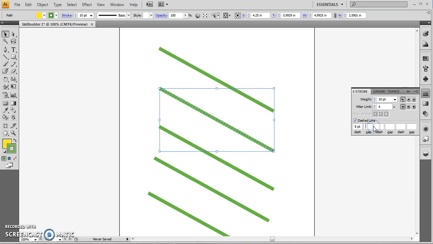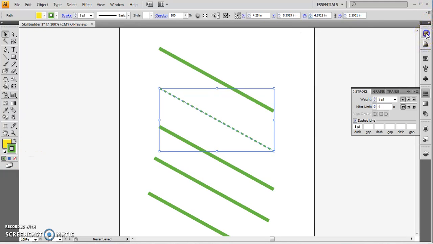Or if you don't do that, it's going to do the default. And I can change my dash. So you can modify this how you would like. Okay, so it's going to change it. You can create your own pattern. Okay, so I want you to have a dash line. I want you to change the dash line in some way. Maybe I'll bring the weight down, and I would also like you to change the color.